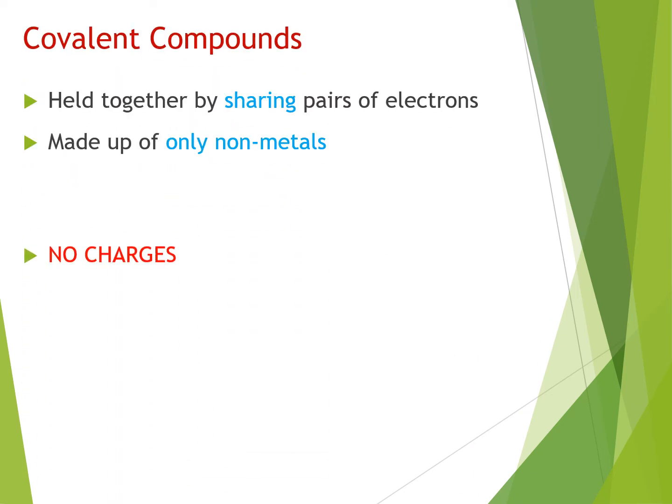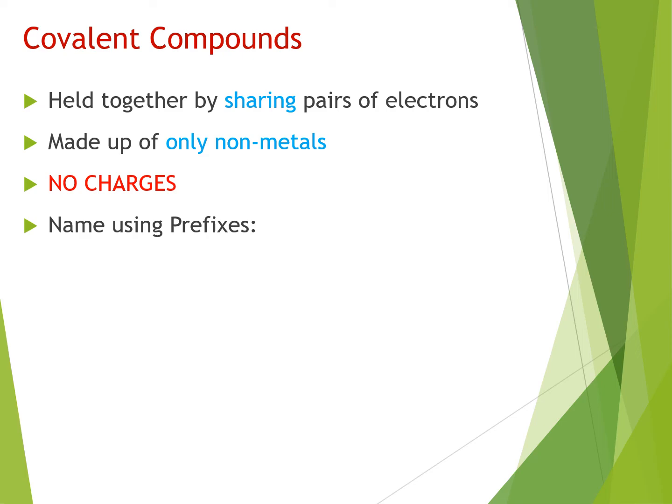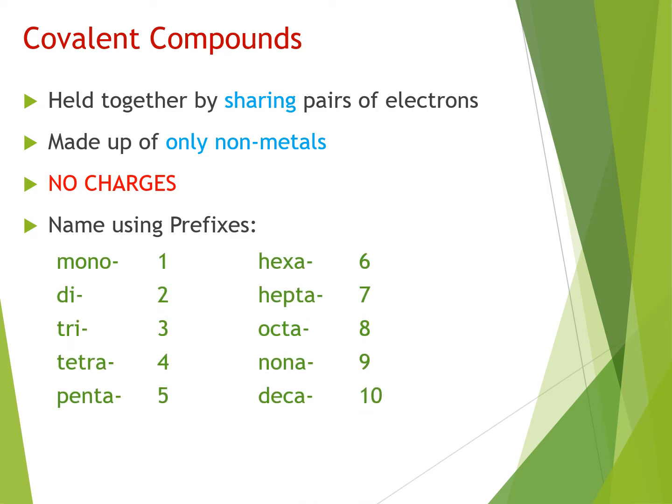Now, covalent compounds, we're going to hit this at a run. Here we have nonmetal, nonmetal. They're sharing electrons. There are no charges. Don't get into the whole, but wait, they're both negative. How can I? No, you can't. And they're not. They're neutral. Because they haven't transferred electrons, they're sharing electrons. Now, because we have no charges to work with, we just name them with what's in them. So mono, di, tri, tetra, penta, hexa, hepta, octa, nona, deca.